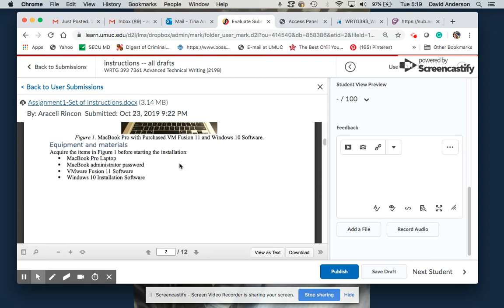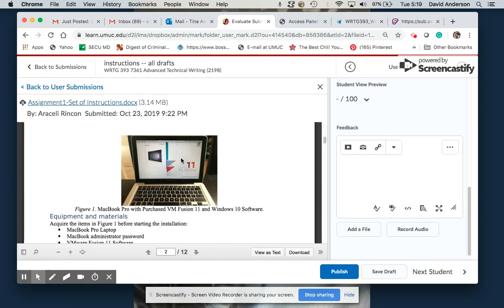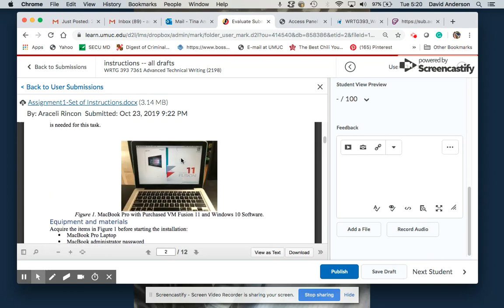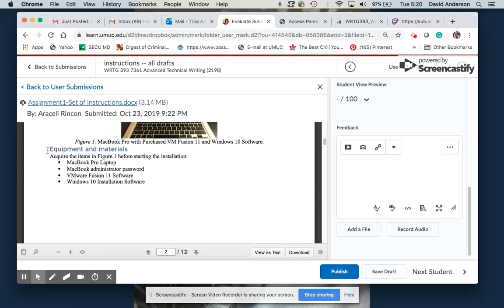What I recommend, excuse me, is to make all of your images the same size. So this one would either become this large, or this one would become this small. Additionally, I would separate between your label of your figure and then your next section. So maybe 2 hard tabs there, and then a little bolder for the equipment and materials, or a little larger, and then tab in all of this information.